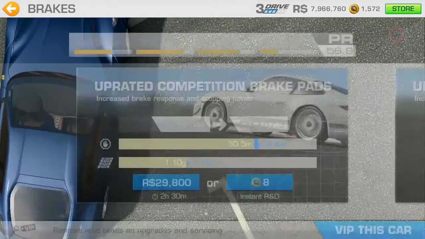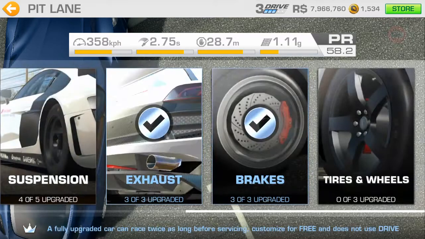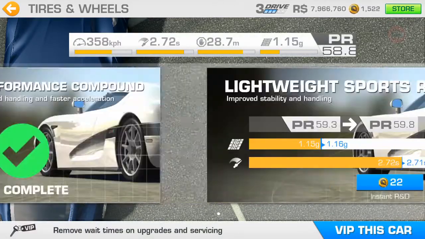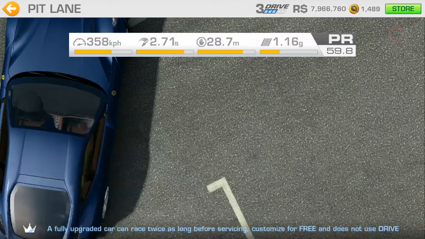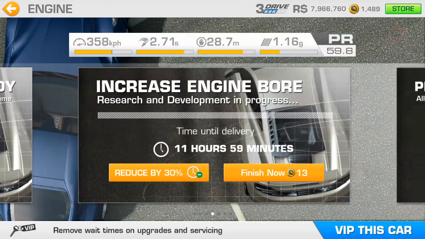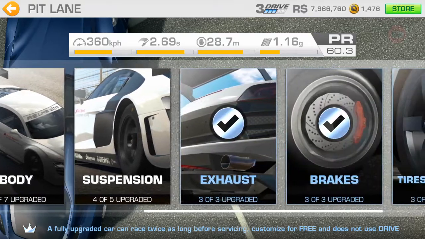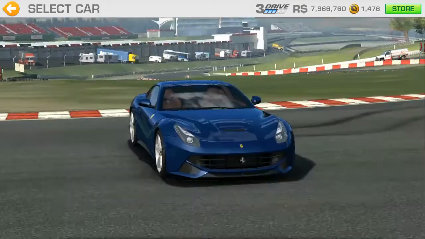It's on full exhaust. Awesome, brakes on full and tire will be full as well. Alright, so we are done with engine, body and suspension upgrade. Everything is on 4. I think that should be good for now.